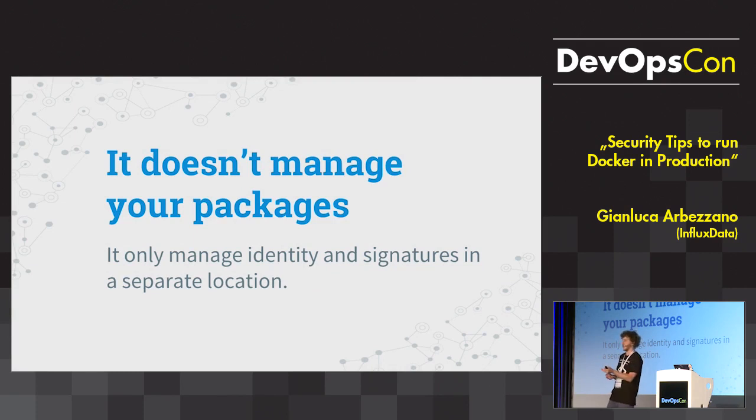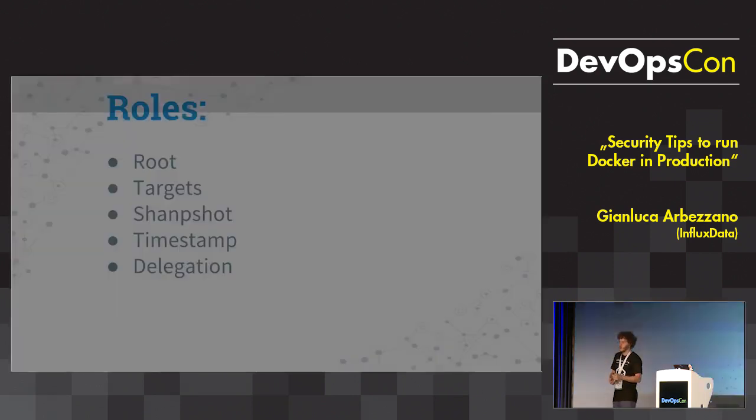TUF is the update framework. It doesn't manage your packages, but it manages your signatures. It means that there is a completely separate repository where all the signatures and the SHA of your images are stored, with all the people that signed the package. And the client is not just going to ask Docker Hub to get the image, but is also verifying that all the signatures are good. It means that your files can be wherever they are now. You just need to sign them in some way with that framework.